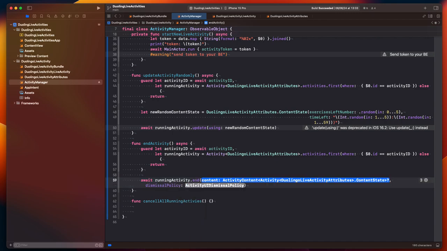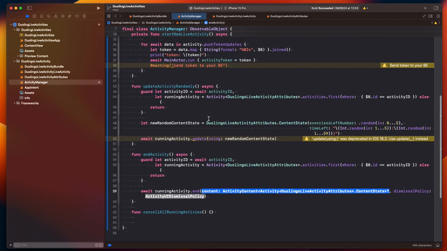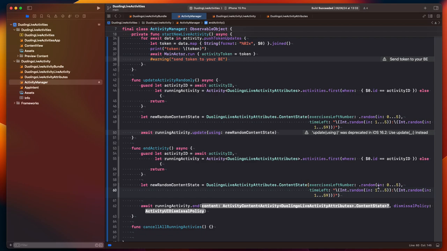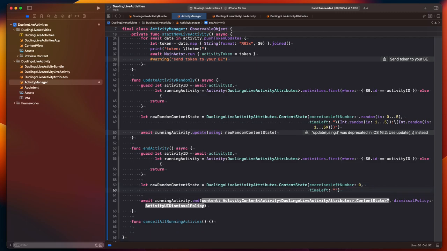So the running activity, we want it to end, and for some reason, I'm not sure why, you need to pass also content. So let's just copy paste the one that we created before. So let's copy paste this and send fixed values there.